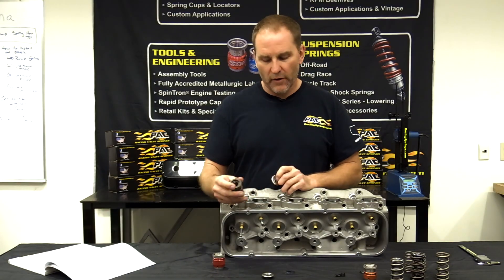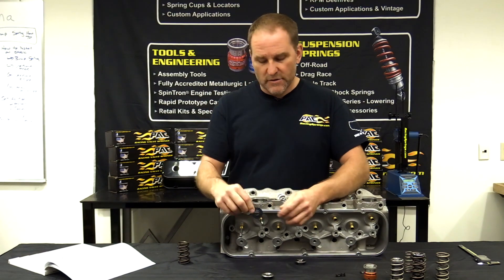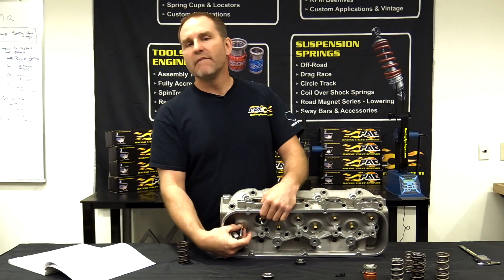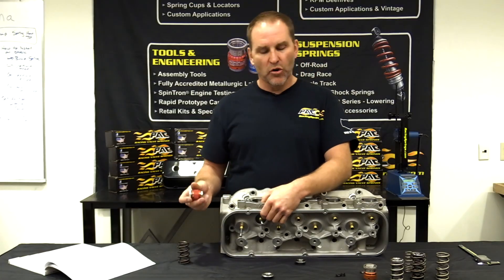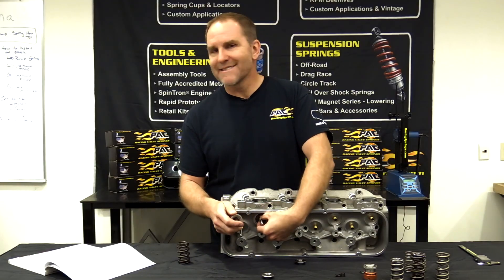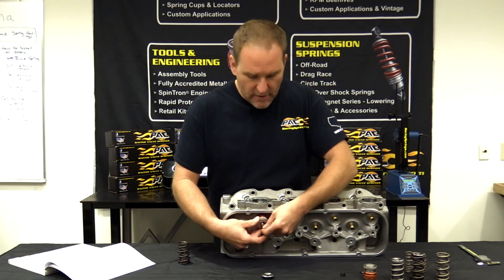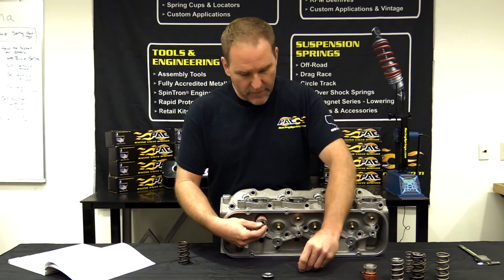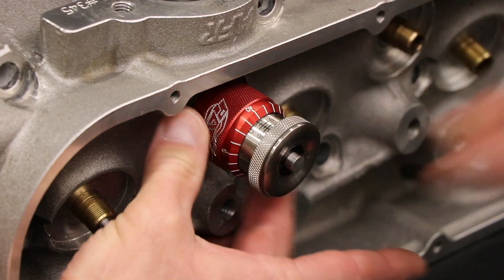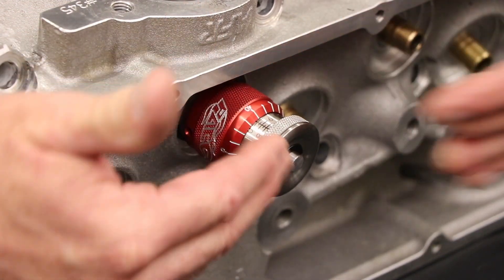To check installed height, you've got to have your locator on there with no shim — this one happens to be 30 thousandths, mostly they're 60 thousandths. It's got to fit the guide diameter: all your aftermarket heads are 565, factory big block stuff is 630, and most LS stuff is 500. We're going to take our retainer and steel locks, slide them in the groove, slide the valve out, run this up, and our height mic is going to tell us we're dealing with right at a 2.005-inch installed height. Now I know what I've got to work with.